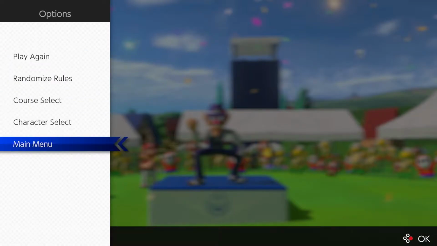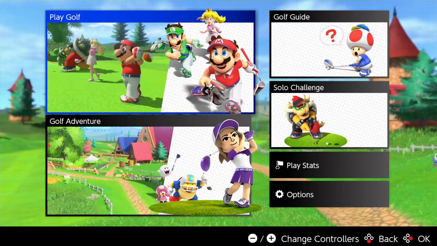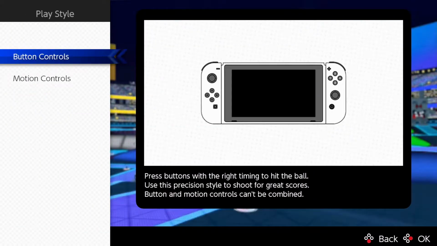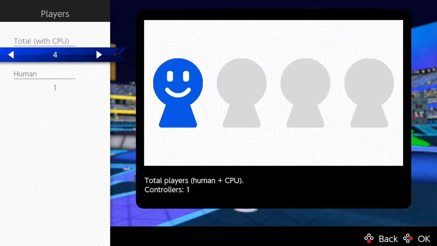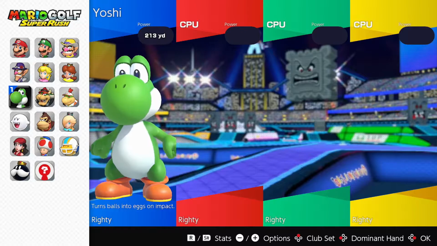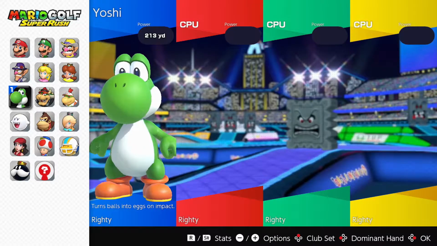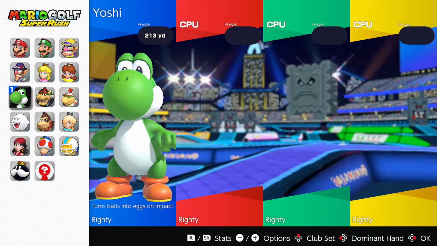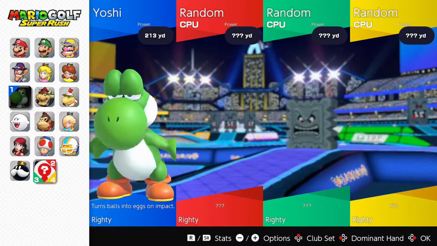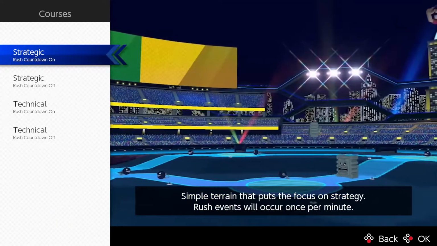Okay. So we'll go back to the main menu once more, and we will kick on to the next one here. So, go to play golf. We're going to go for battle golf. Button controls is fine. I'm one controller. We will go for 4 players, that's fine. And for this one, I'm going to go Yoshi. Turns balls into eggs on impact, so that makes them more difficult for the opponents to hit if I can hit their balls. So, 3 randoms is fine.